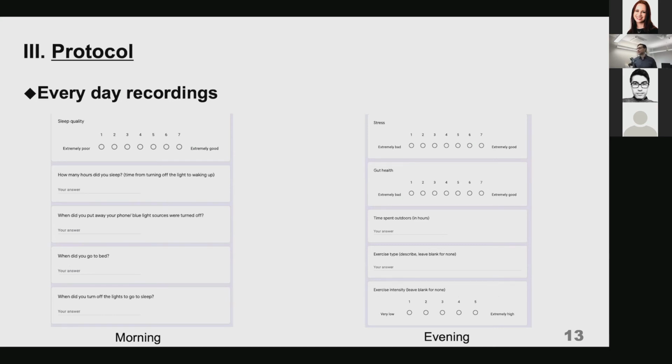So every morning when we get up, we answer some questions about sleep quality and how many hours we slept. That's basically retrospectively from the last day, because it can happen that you're on your phone doing the questionnaire, and then you get up again. So we thought we'd do that in the morning, and then in the evening we will record things like how much you were eating, how much you were exercising, gut health, stress, and so on. Those we do every day for probably 1 year.